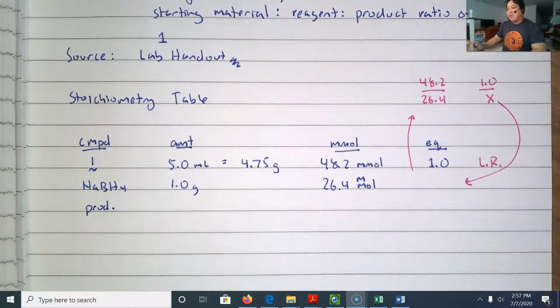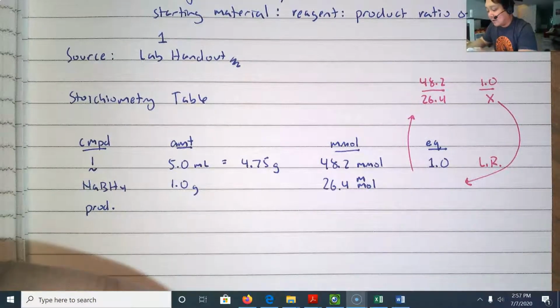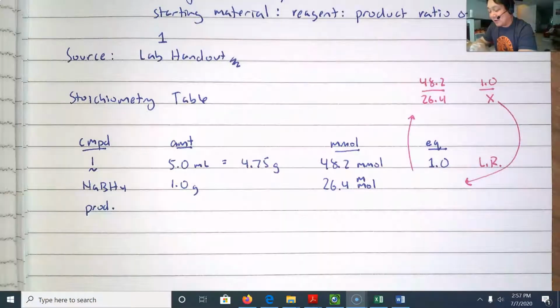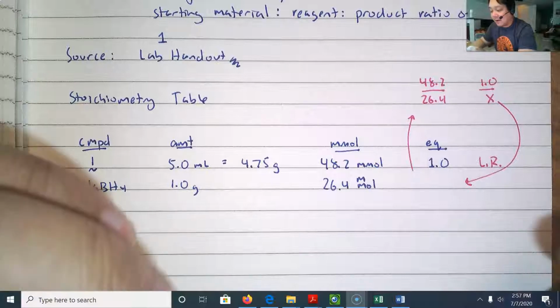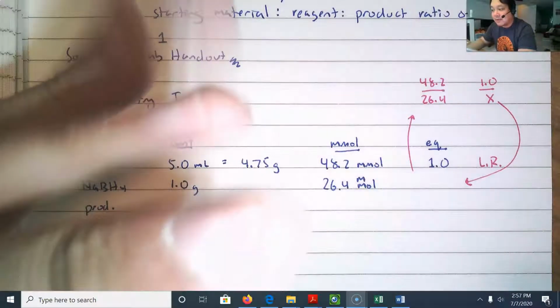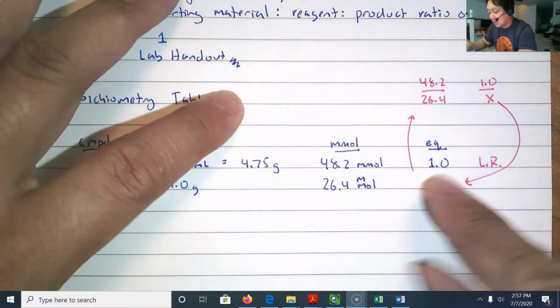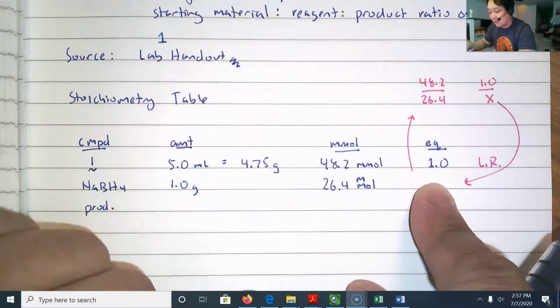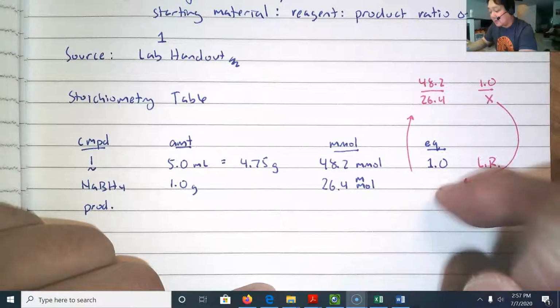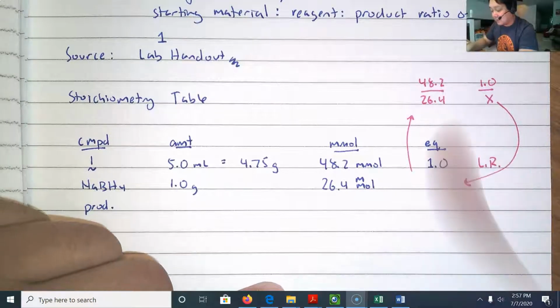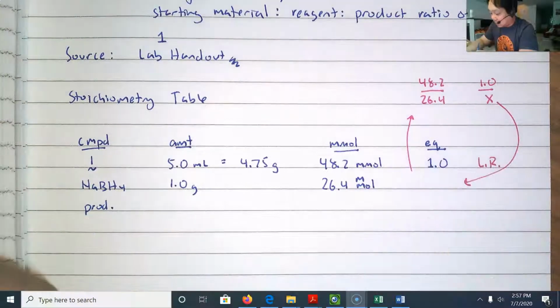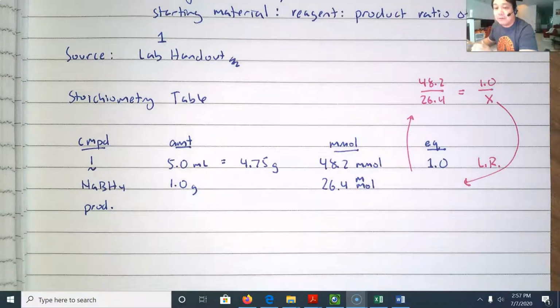I'm not sure where the disconnect is. This is on a video, so you could always refer back to it, but every semester, 10% of the class still doesn't get equivalence by the end of the last lab. You got to understand this. Just do this calculation. Literally, you could put an equal sign here. Solve for X.